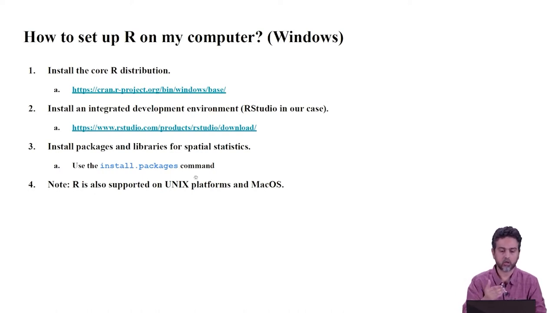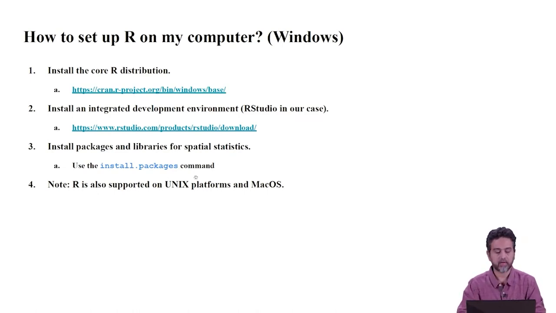So we'll go through this procedure. We will install the core R distribution. This is the main R engine. And then we will install RStudio. RStudio is something called an integrated development environment for R. And I'll tell you why it's called that. For brevity, what I'll say right now is that we're installing this because it makes it easier to use R. You don't strictly need this, but it makes your job a lot easier, and I will be using it for the rest of this course.